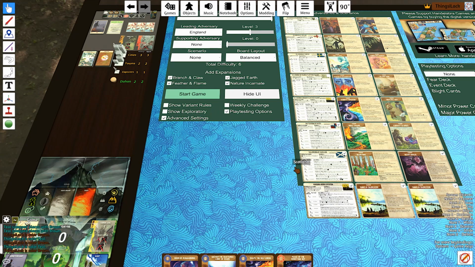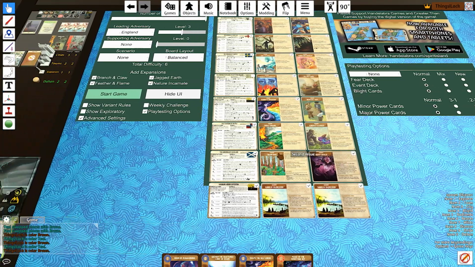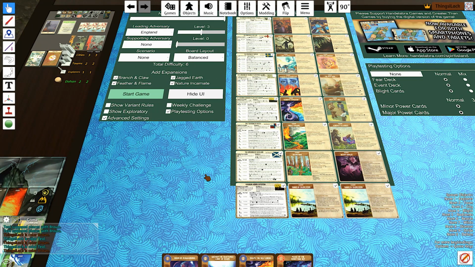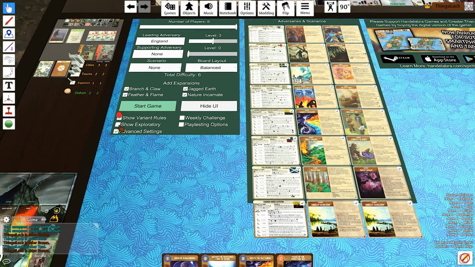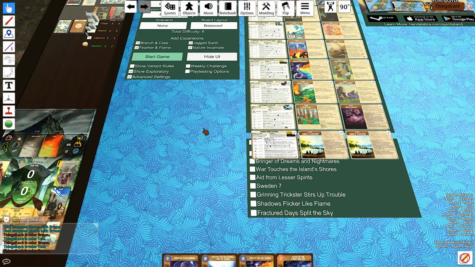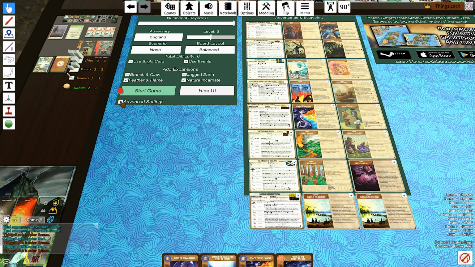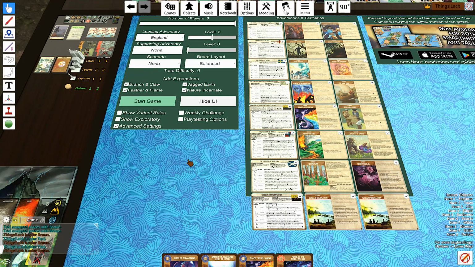There is playtesting options. I've never messed around with playtesting options, but I know that there are some people that really like to bring their custom spirits into TTS, and they will mess around with this in order to make sure that their new spirit works great. There's also exploratory. There's a few conceptual things that you can test out here. These are all various ideas that were brought out by Eric Royce to test out at one point or another. And this last button here just says Advanced Settings, and that just hides all the options we just talked about. So if you don't want to interact with them, you could also just ignore them.